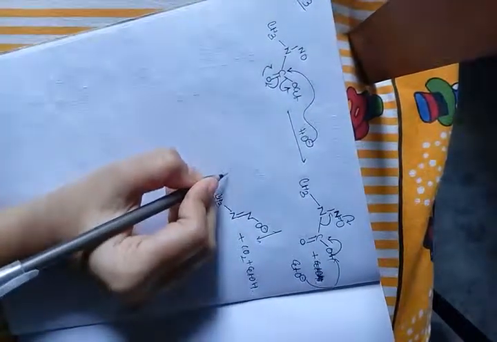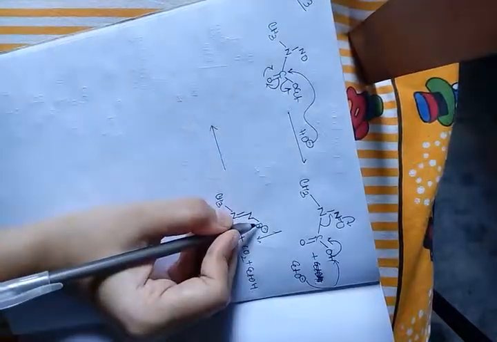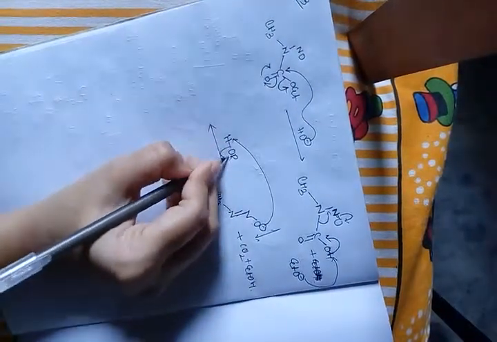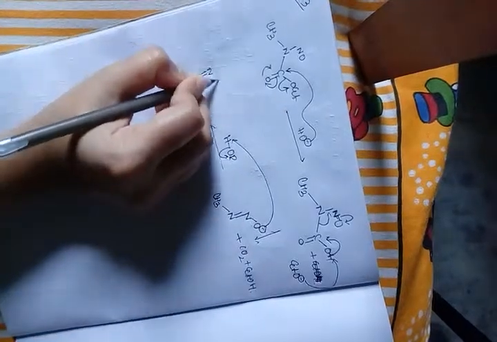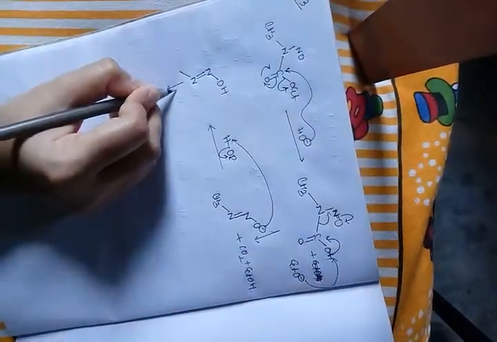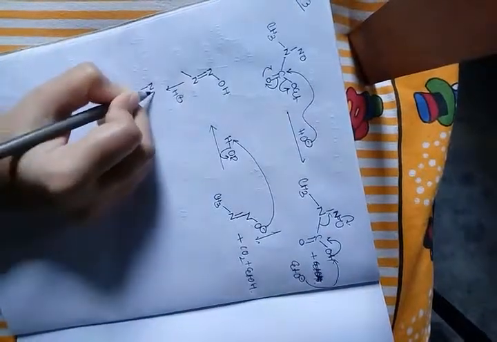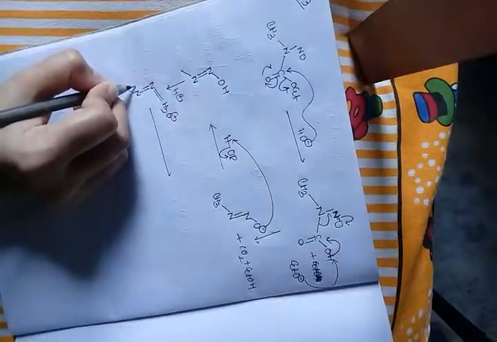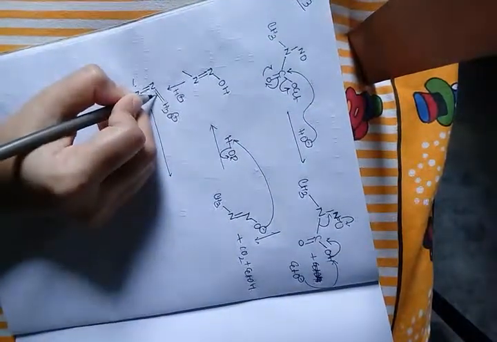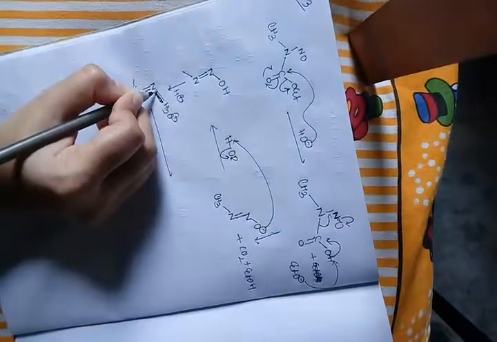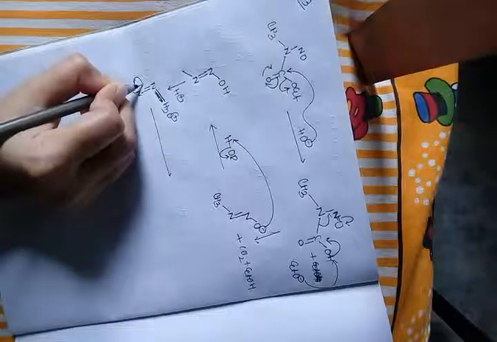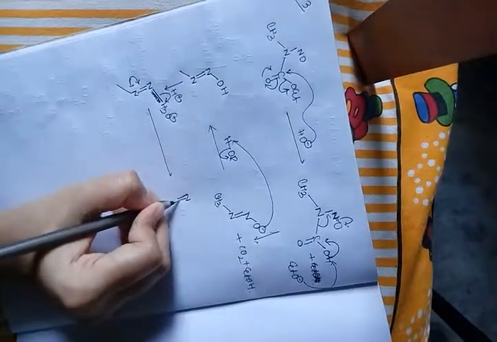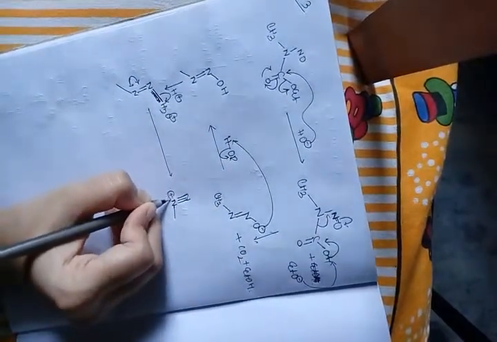From alcohol, this O- takes H+ and the O-N group forms. Sorry, there will be only one bond present here. A new bond forms between two nitrogens and H2O leaves. There's a triple bond and CH3 has a positive charge.